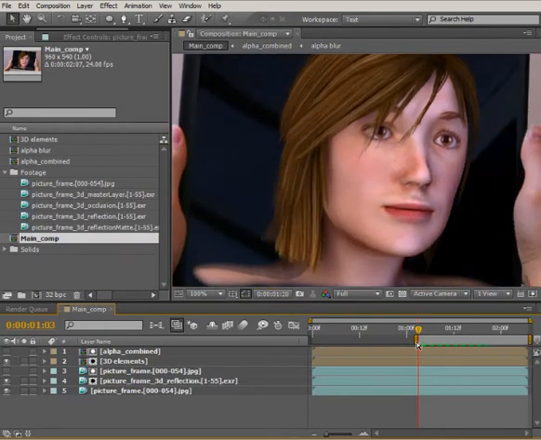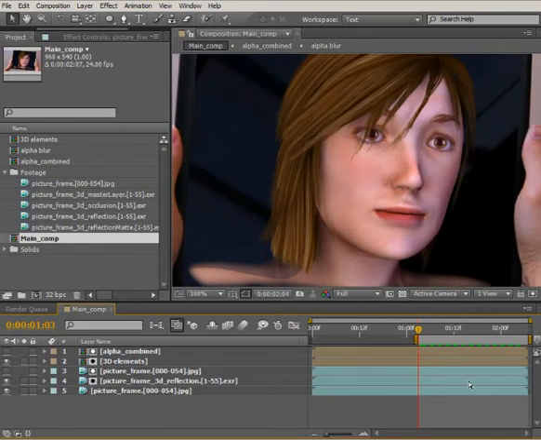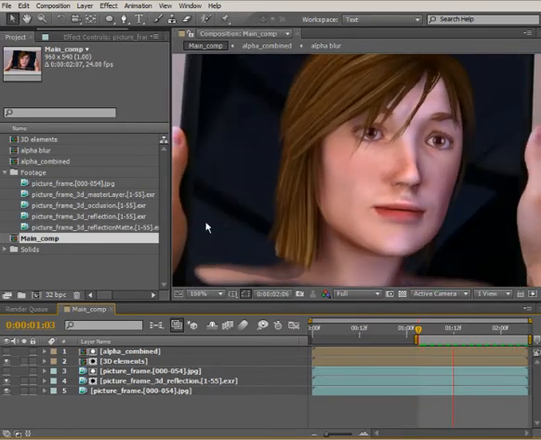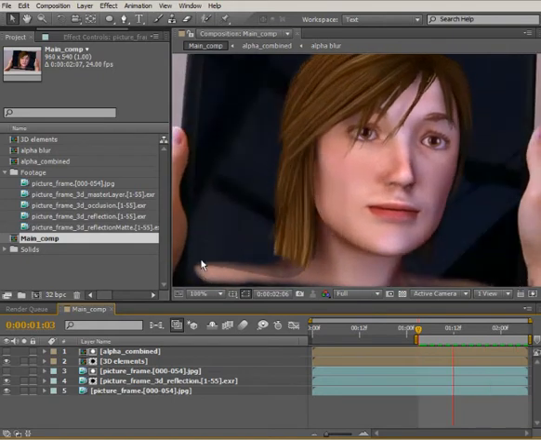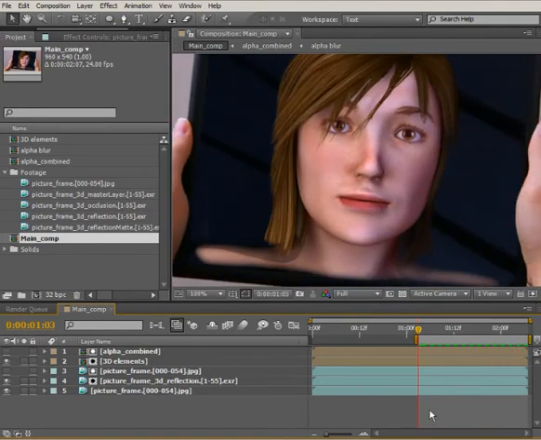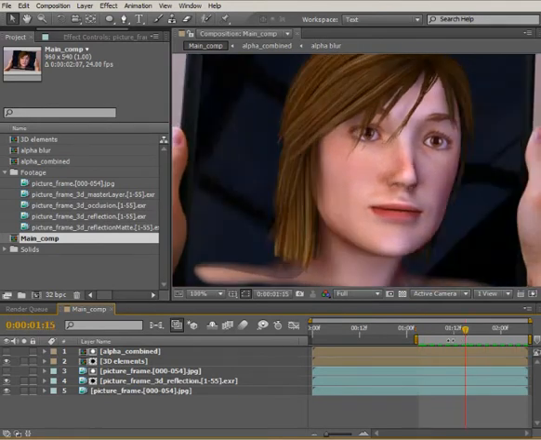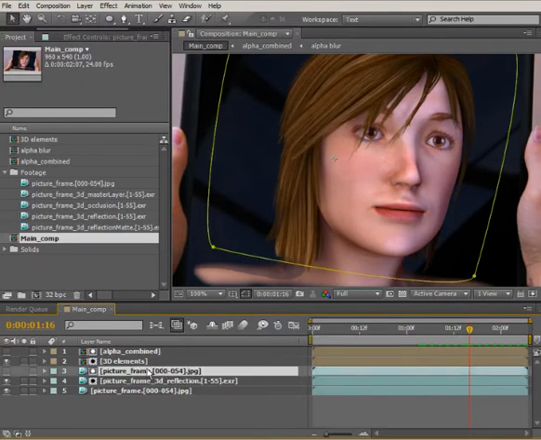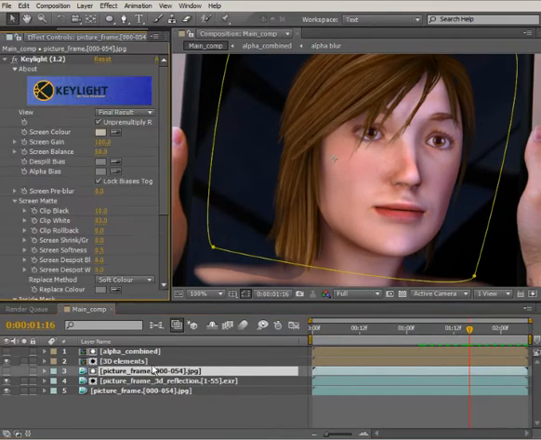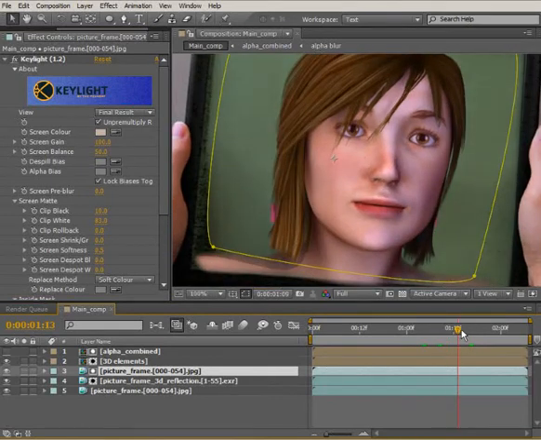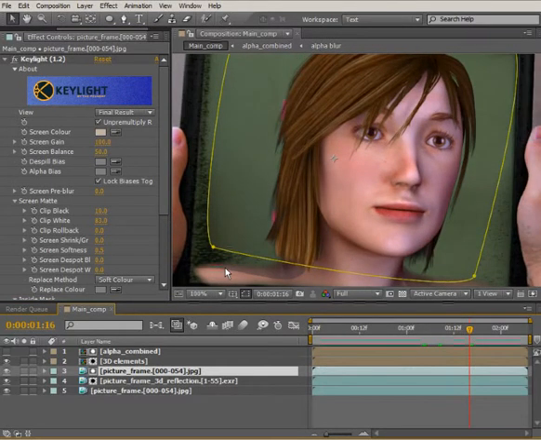So I'm just going to hit the B key to crop off my playback range, and then hit the 0 key to take a look at a RAM preview. So you'll notice down here in the bottom left corner, we've got a lot of noise appearing above her shoulder. And usually when you see this type of noise, it's from some sort of keyer. So what we need to do is take a look at our picture frame here, which has our key light effect on it. So to see this, let's just view it, and we can pretty immediately see where the problem is.